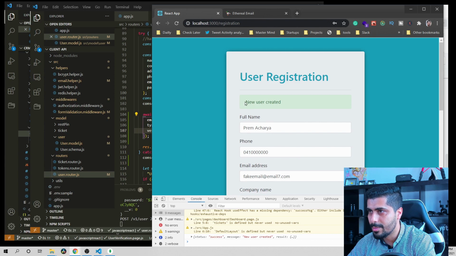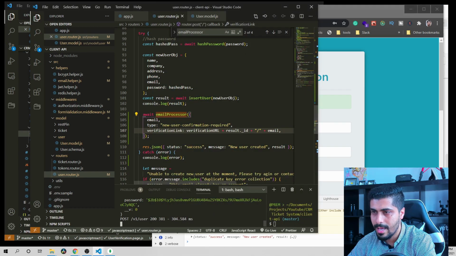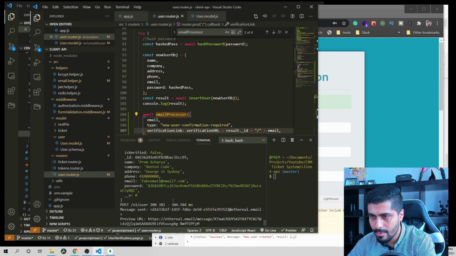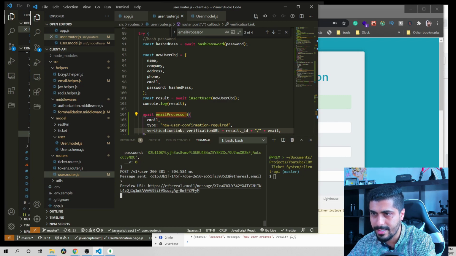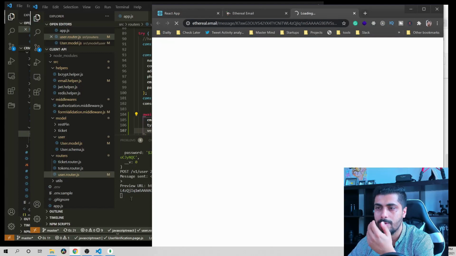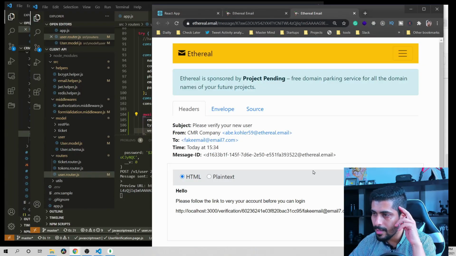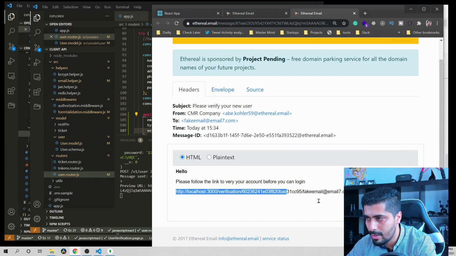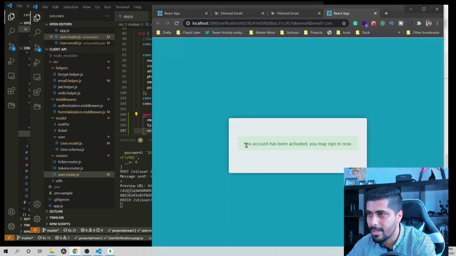Okay, the user has been created, we have a success message, and in our backend we get the user success verification response, and at the bottom we also got the email send transaction. So if I open this link, this email is supposed to be sent to the client email. In our case, we are using just this tutorial to make our simulation of sending email. So now we have this link.